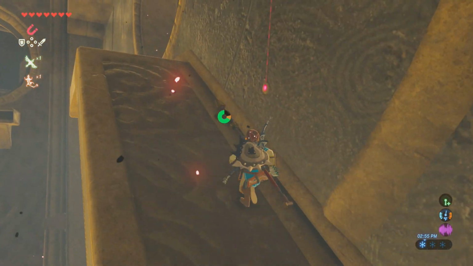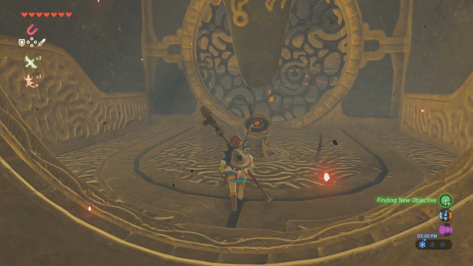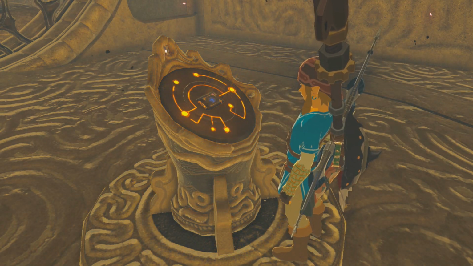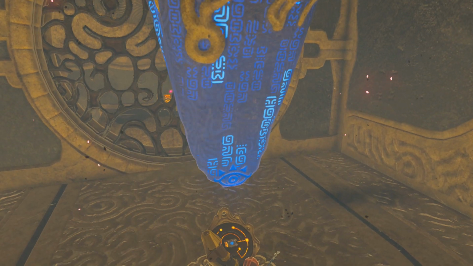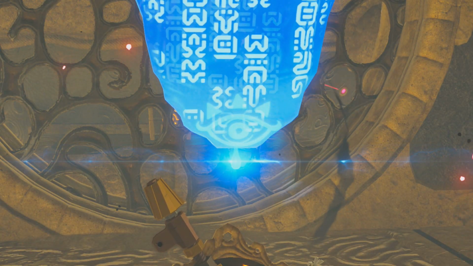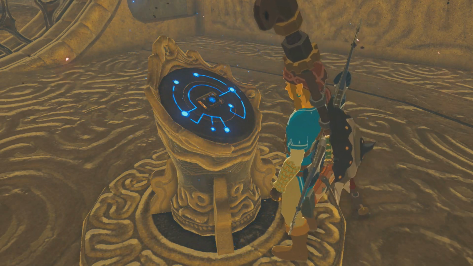Alright, simple as can be. Here's the map room. Let's go ahead and log our Sheikah Slate in. Booyah! Sheikah Slate authenticated. If I remember correctly, this is actually the easiest dungeon to do. But, in my opinion, the hardest boss in the game.